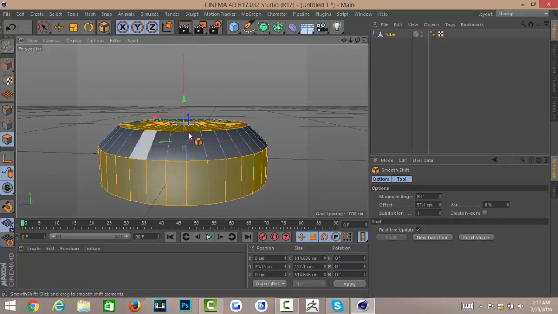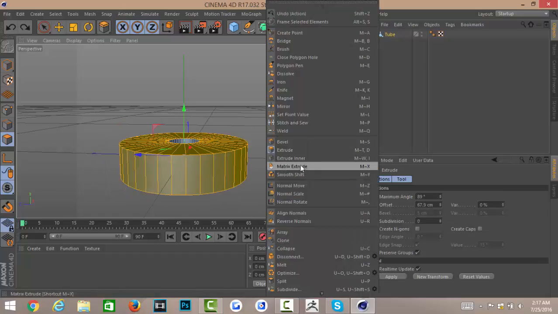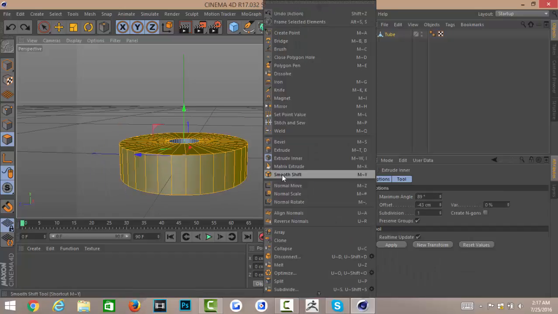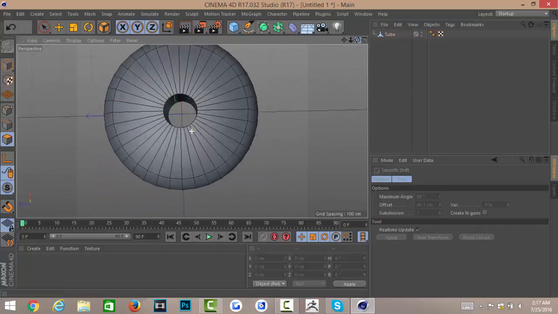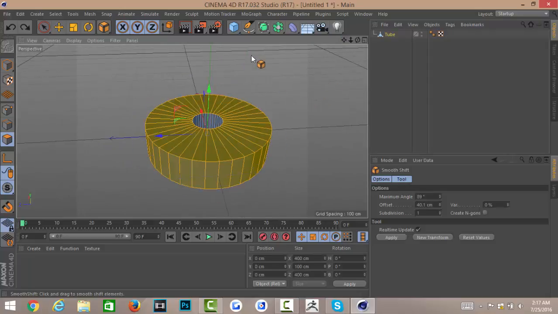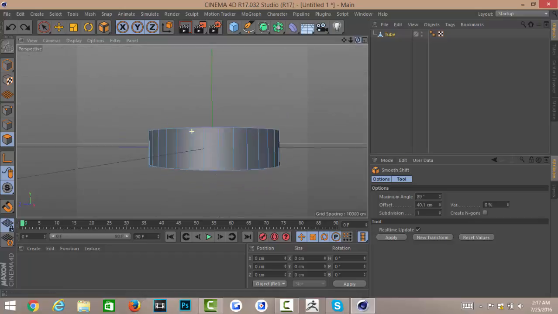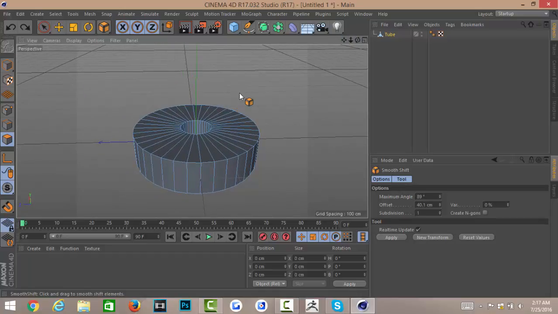So if you need to extrude both of these, but you don't want it to look really bad like this, you can smooth shift. And once again, I don't find myself using this tool a whole lot, but it's always good to know your tools when you do need them. And those are pretty much the basic tools of modeling, literally just the basics that you need to model anything. But I'm going to go over 3 more things.